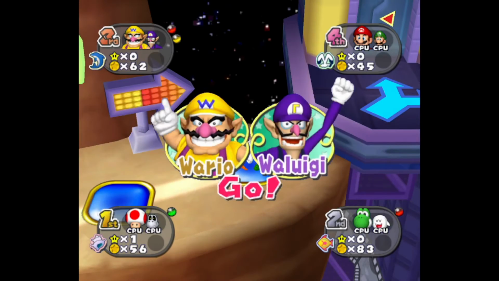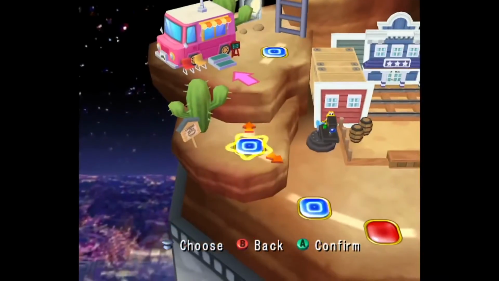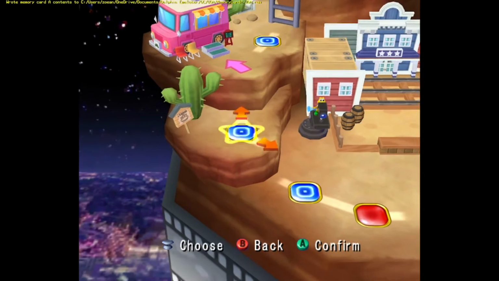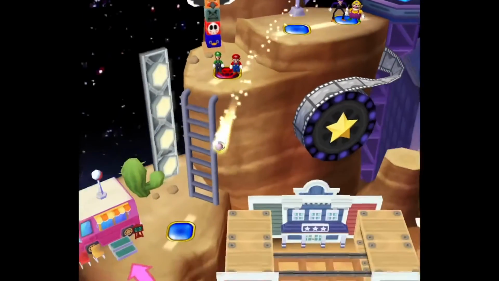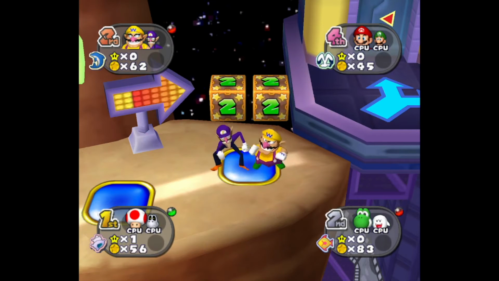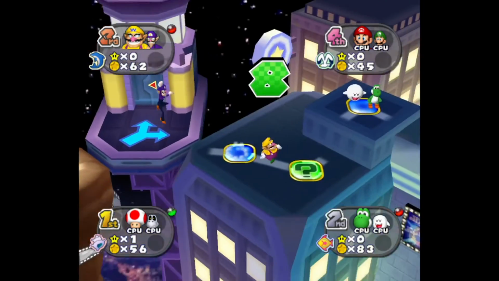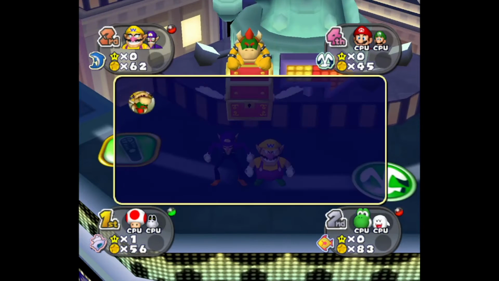Okay, let's get going. I'm gonna throw the Pink Boo Orb down, just for fun. We'll just put it after the red space. Okay, let's roll. Right, that's awesome, that means we get a star. Take that, Boo and Yoshi! You're not getting any stars anytime soon!